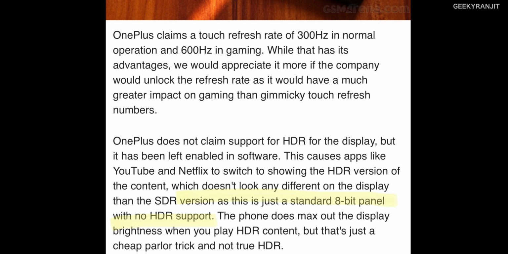It's okay in mid-range and devices below 30,000, you're giving an 8-bit panel, but as you know, the OnePlus RT is above 40,000. They should have given a 10-bit panel. And I was just looking around it here. As you can see, this article from GSM Arena also confirms that it's an 8-bit panel. And the thing is that, guys, with the 8-bit panel, you simply will not get true HDR. If you want proper true HDR, not the fake emulation by software, you need a proper 10-bit panel. The 10-bit panel can produce over 1 billion colors, whereas an 8-bit panel can produce only about 16.7 million colors. And that makes a difference these days.